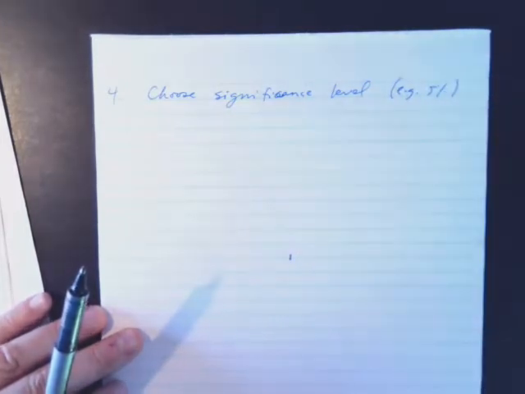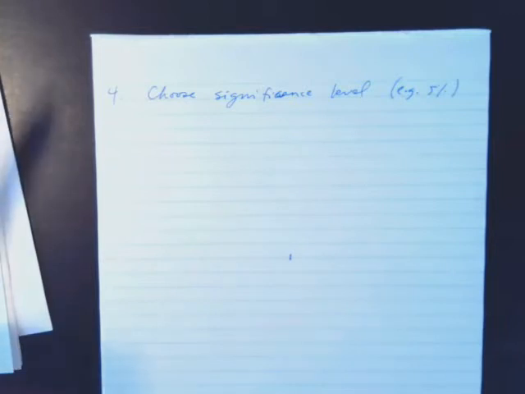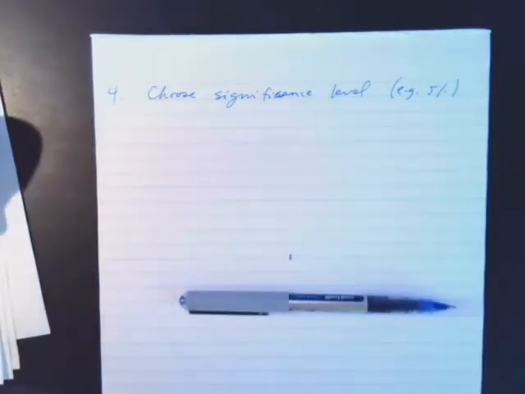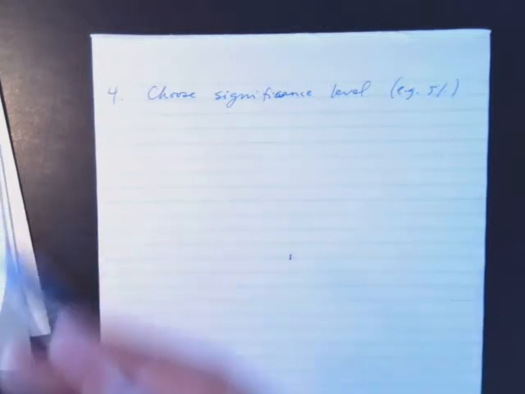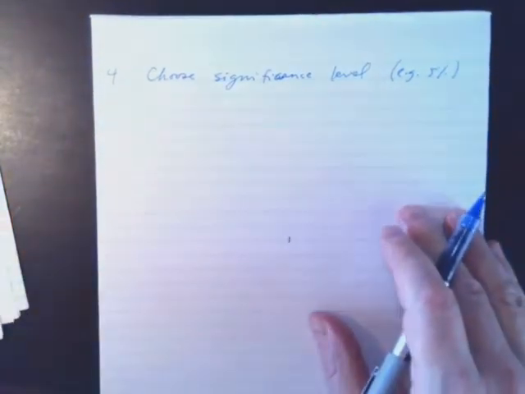Choose the significance level. Now, we don't really need to put this in as a separate step, because what happens is you construct your test statistic, and the computer gives you the p-value. As a default, we always use 5%. You could choose 1% if you wanted to, but it's more likely that you look at the p-value, and if it's less than 0.05, then typically that means significance.